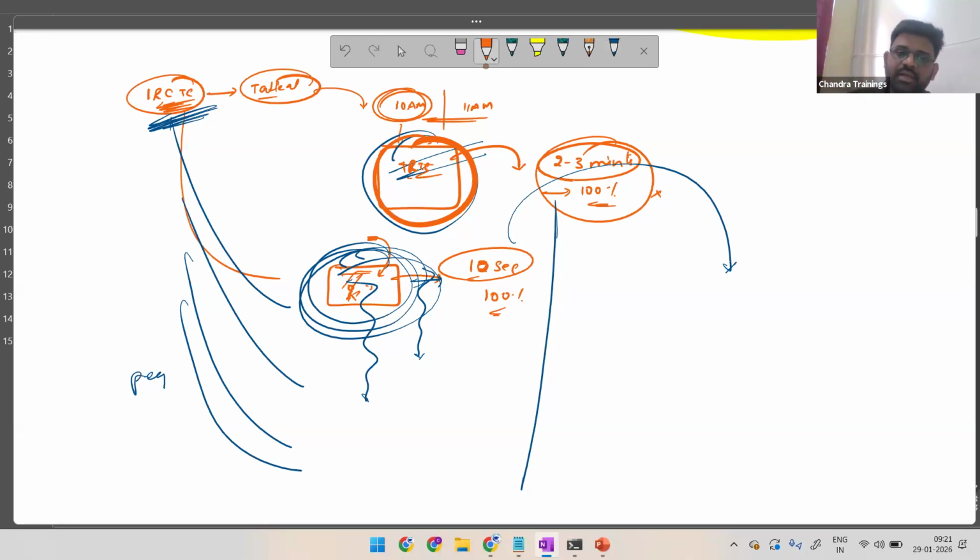But the railway employee screens are black and white. They are not loaded with any extra Silverlight technologies or extra CSS.